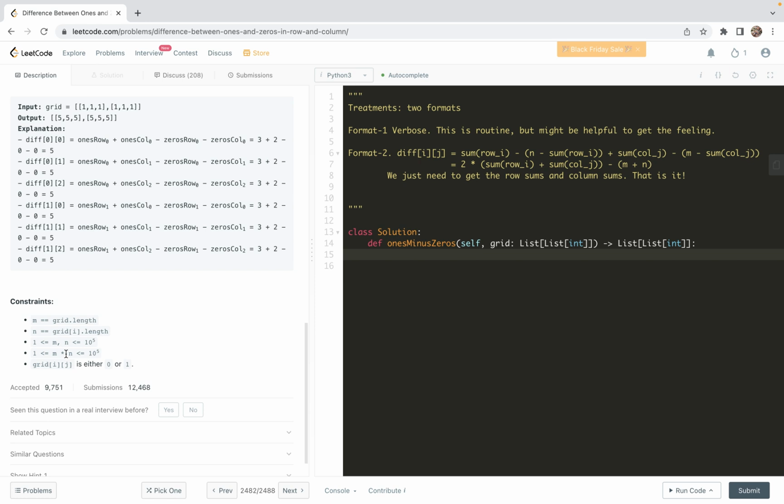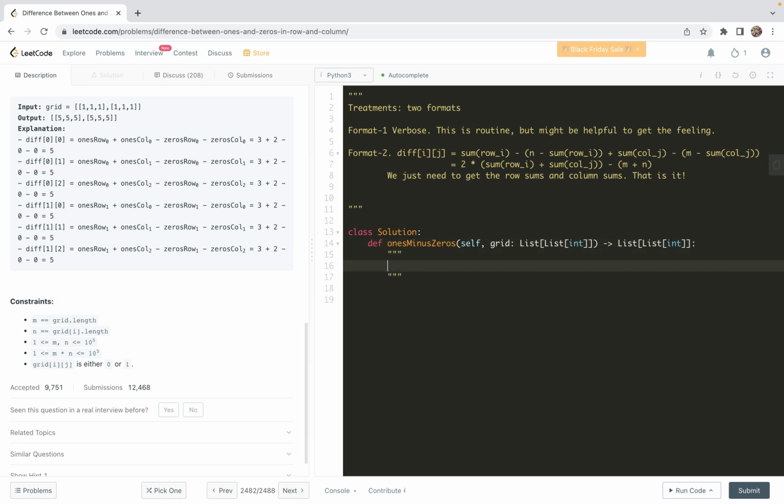The total number of elements is bounded above by 10 to the power 5. Let me emphasize again that the matrix is a binary matrix. With that said, let me first finish format 1, and then we want to simplify a little bit based on some simple algebra.